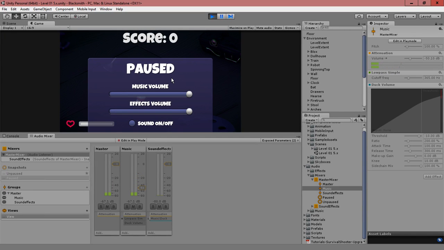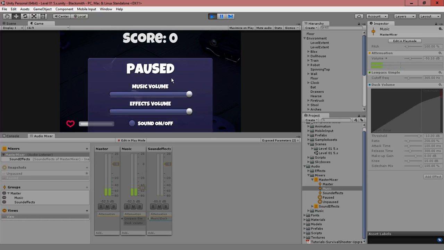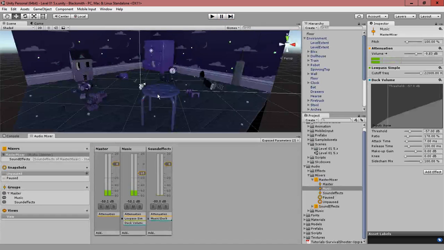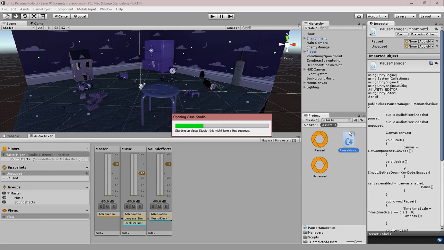So it's called a snapshot. You see it go down to -50. What's actually happening is there's a script running inside of here, and I'm pretty sure it has something to do with pause. There it is. And it's transitioning between these two snapshots.